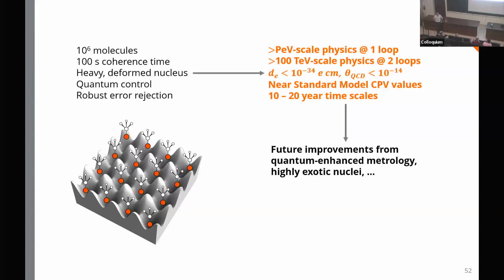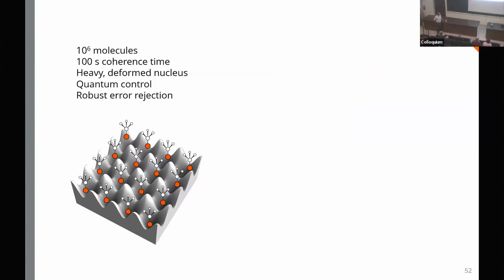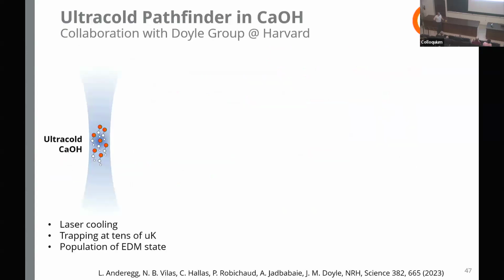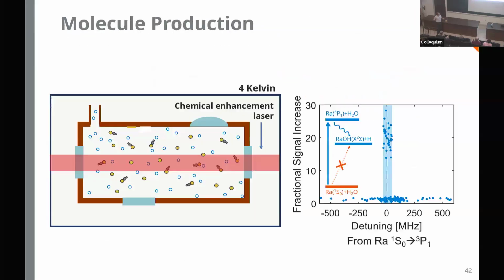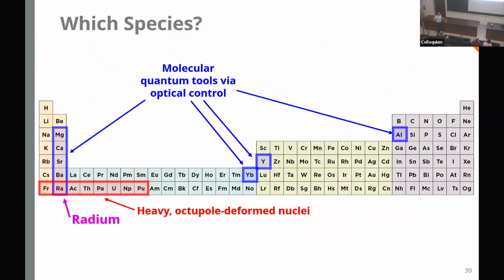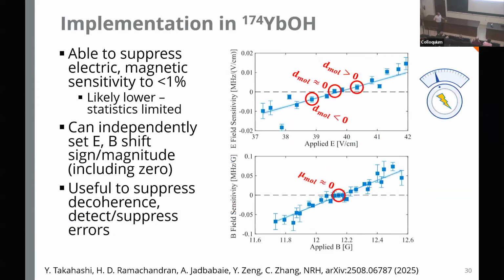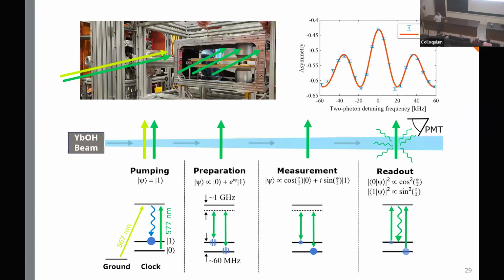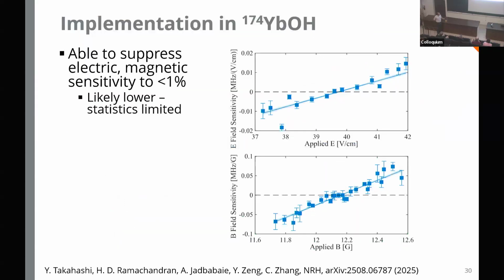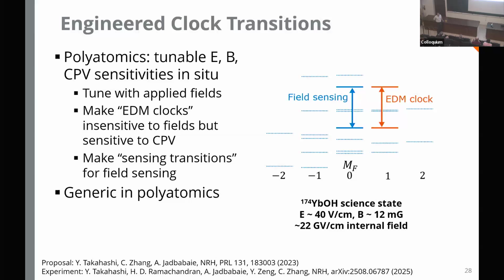Do you use magnetic? External magnetic? We do, for example, in this one. For these clock measurements, you don't have to use a magnetic field, but for this particular experiment, we did, because at least this transition that we were studying had these interesting properties at a finite magnetic field, which was 12 milligauss.